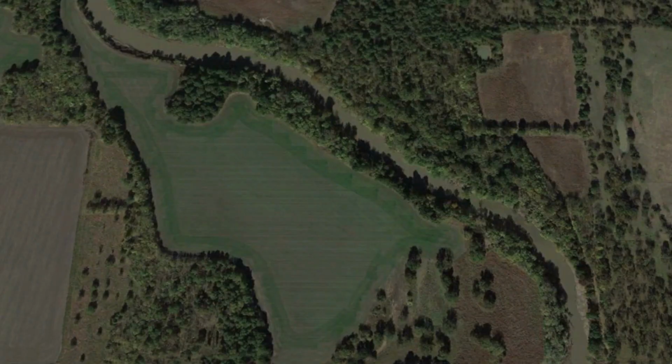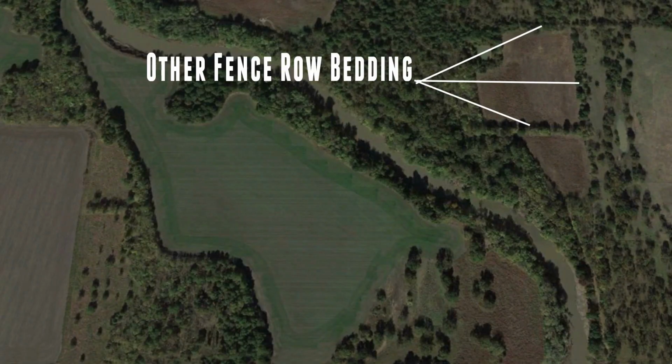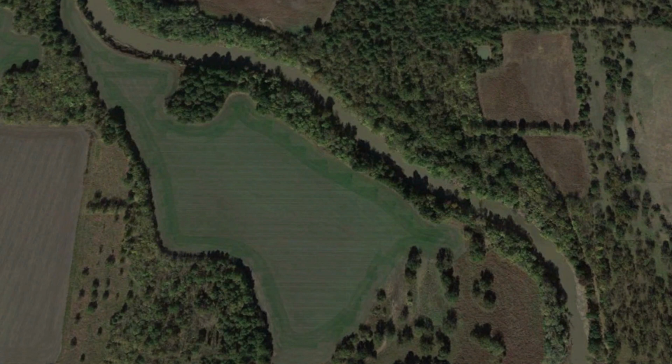Yep. And if we move a little bit north of where Chance was just talking about sitting along that river, we can see more of those fence rows. So I pointed those out again. It's just more places to go. And Chance mentioned earlier, these ones are probably better than that other fence row. More CRP, more food, and just a little bit thicker cover in some of those fence rows. So again, going there and looking at them, scouting them. And I also marked all that CRP that's on both sides.